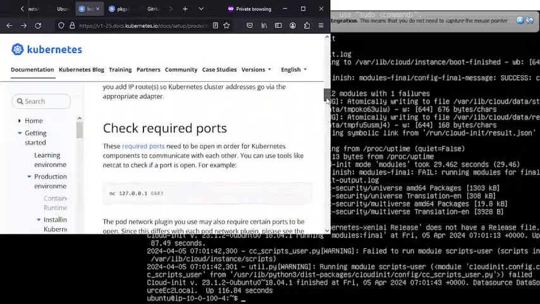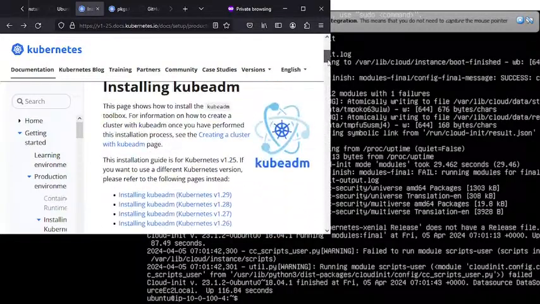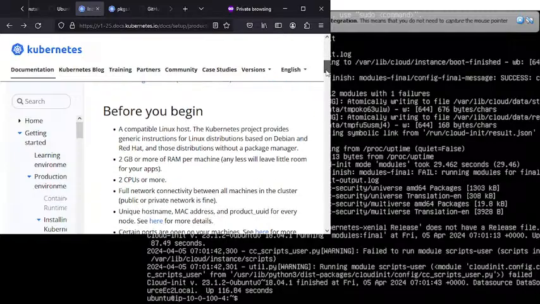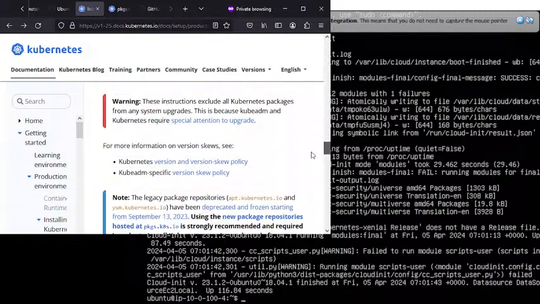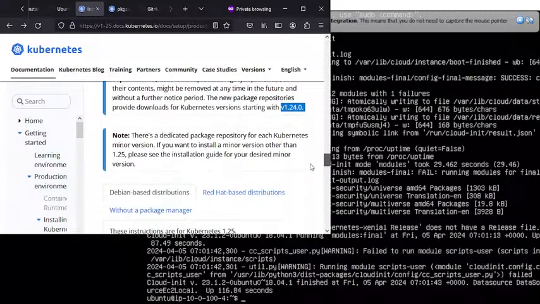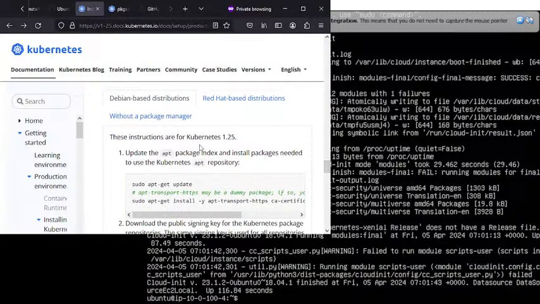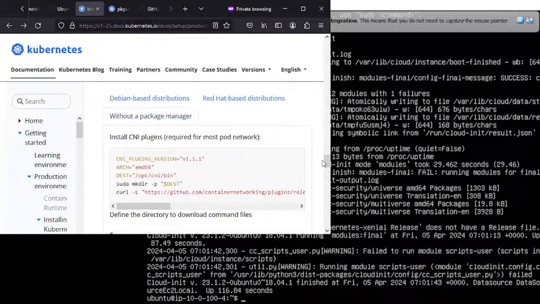Actually, they don't even have 1.24 here. Let me go back as far. Well, this goes back as 1.26. I think they'll go back as far as 1.25. Out a package manager.